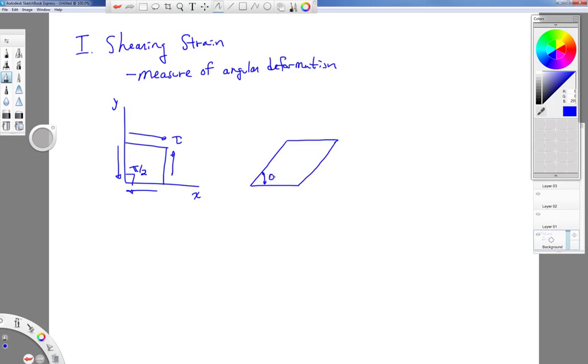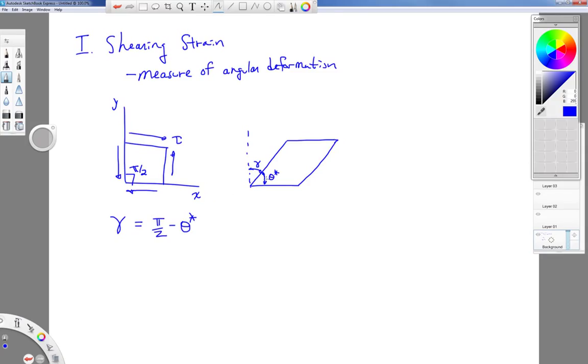It changed angle. The way that we're going to define shearing strain is with the symbol gamma. We're going to define that as the change in angle from pi over 2 radians. Essentially, in this picture, that would be the shearing strain gamma. So if we express this in radians, radians are unitless, and this goes along with our unitless measure for extensional strain. Just like extensional strain, we could have positive or negative shearing strains.